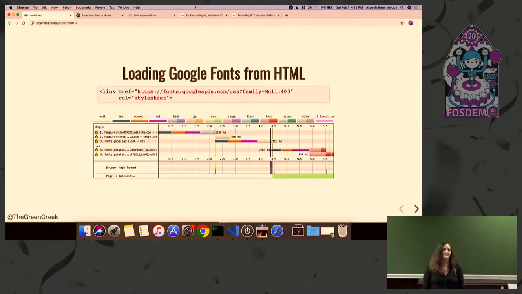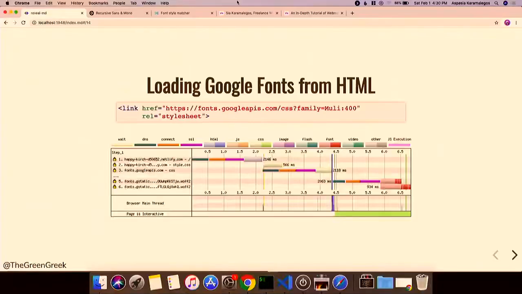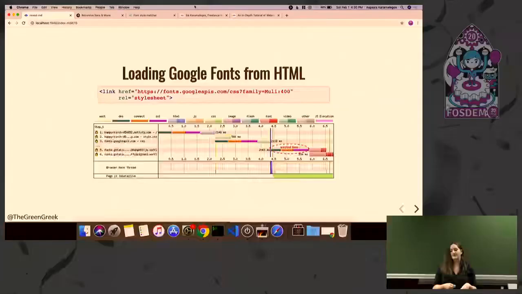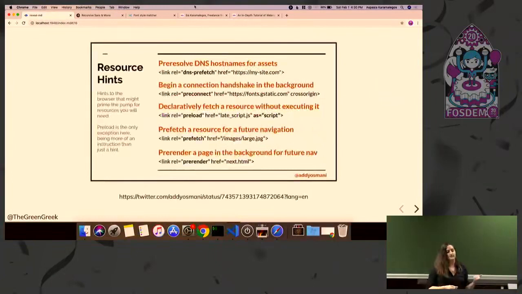So what do we have to do? Oh, yeah, we'll talk about the font hints. The browser has to start up a connection to that separate domain, but it won't do that until it knows that it has to reach out to that domain. So we have this wasted time again from doing this connection. We know we're going to do this connection, but we don't know until after that style sheet is downloaded and the CSSOM is created. So resource hints are our friends.